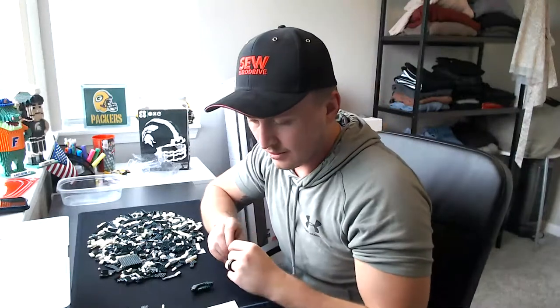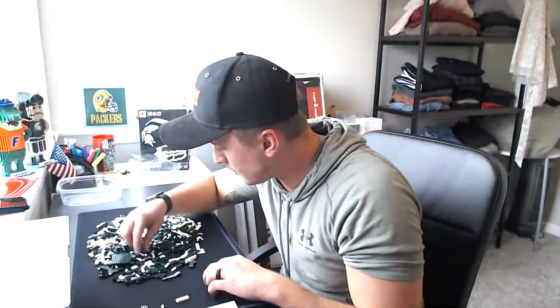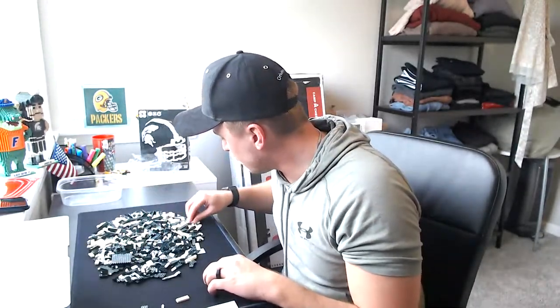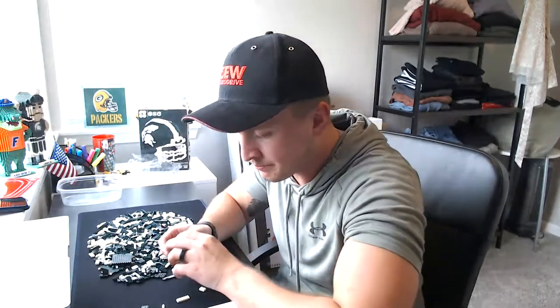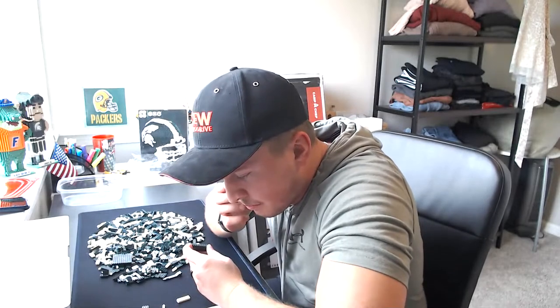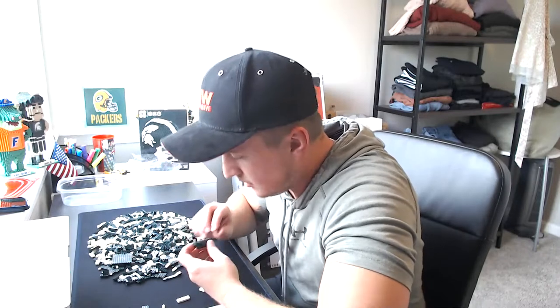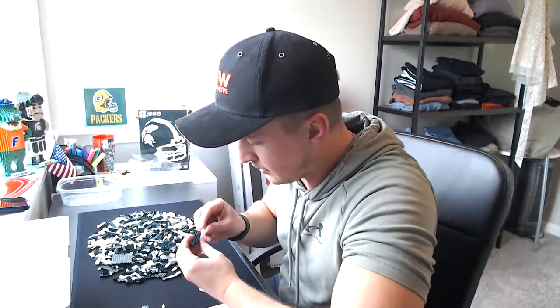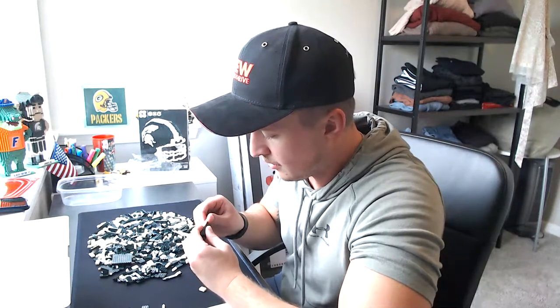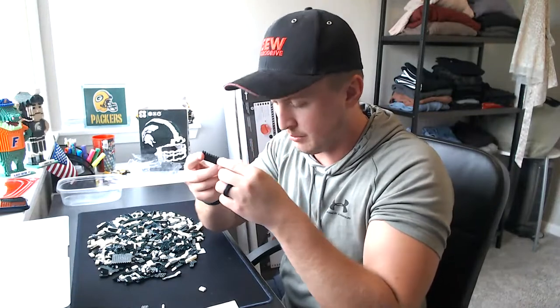So now that we have this piece, we also need, not that three white, we need a three white. All right, we got our three white. So how I am gonna do this one is first step would be to put the white right here, right at the edge of your tip that you just made. So this is going to be the start of the face mask.